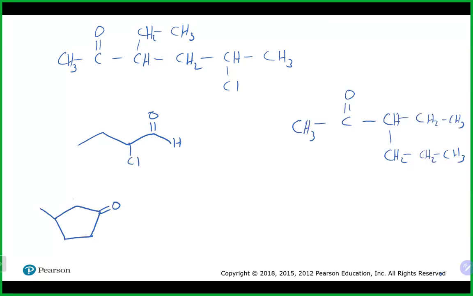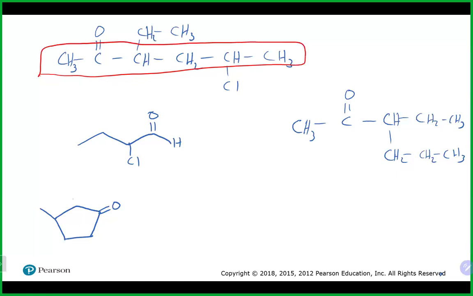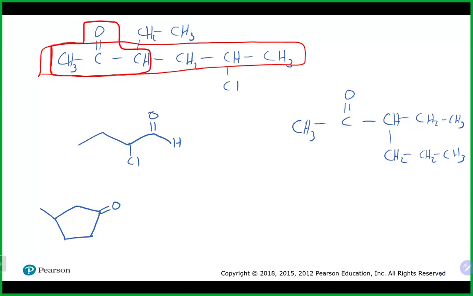Top one here, I believe the longest carbon chain is right about there, which is 6. It contains our ketone group, which is right about there, right? So that is our ketone group happening. So that's going to be something. I feel like I just lost it. There it is. That is 6, which is going to be hex.